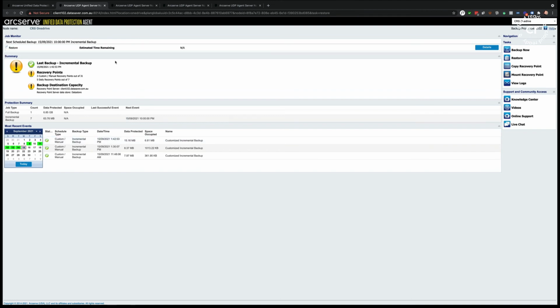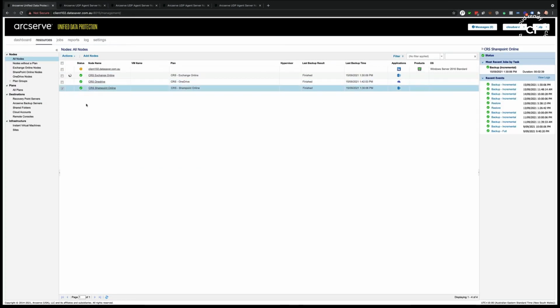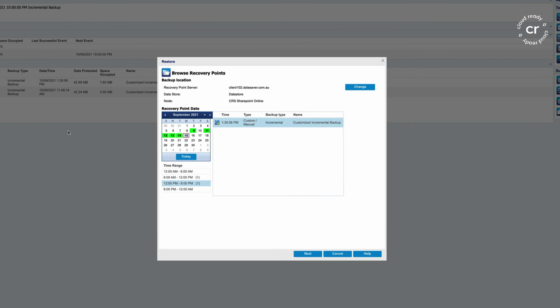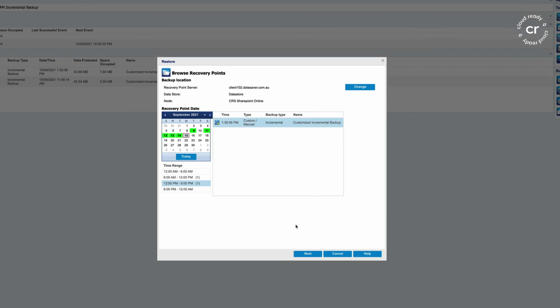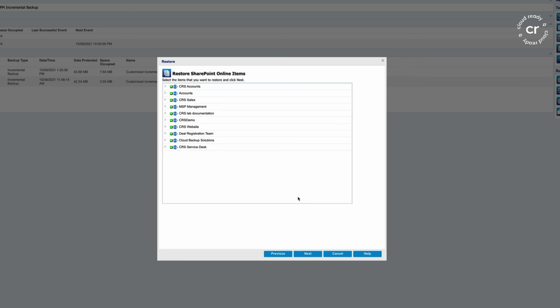Finally, SharePoint Online. Select restore. I can choose my recovery point. And I can browse SharePoint items.